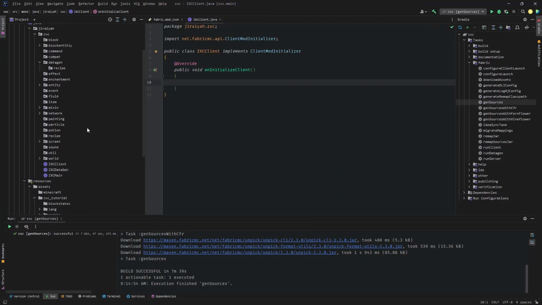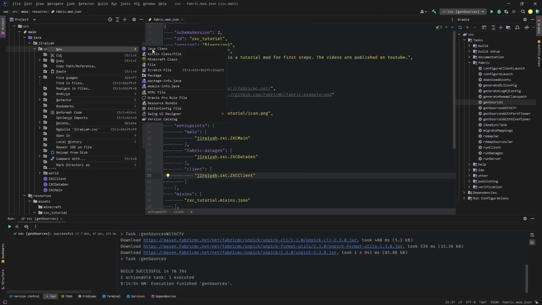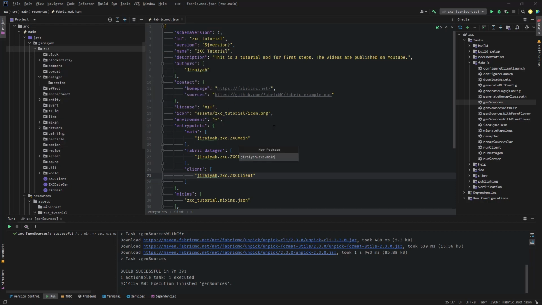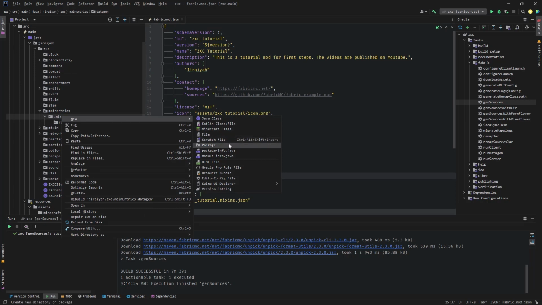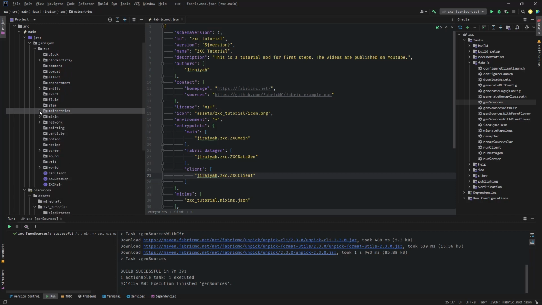That's not important. This is our source files being set up, and our mod initializer for our client is up. Right now, we don't need to add anything inside here, but we will come back to these classes one after another as we go forward. I will add one more package here, and I will call it main entries. Okay, now inside main entries, I will move the datagen inside main entries, and inside datagen I will add another package, and that is for world. So our hierarchy looks a little bit nicer now.